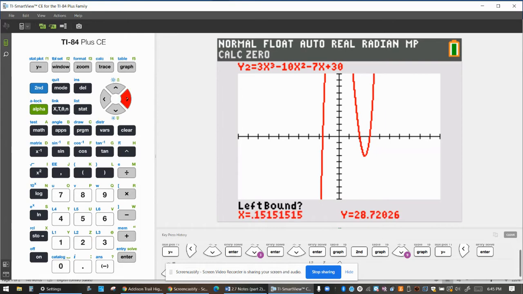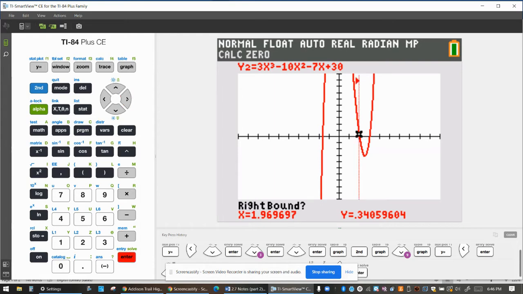But that one's a decimal, looks like, so I'm going to go ahead and pick another. So right now, look at the bottom. It says x is at 0.3. I think that's a 2, so I'm going to get closer to that. Slowly but surely. Okay, now I'm at 1. There it is. Keep going. I'm getting closer. Okay, so I'm going to click one time before it hits the x-axis and one time after. So you want to click to the left of that zero and then to the right. So it's going to say, what's the left side? So you're going to click once, enter, and your arrow should be pointing to the right.